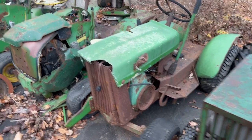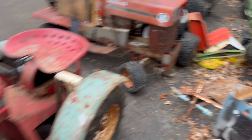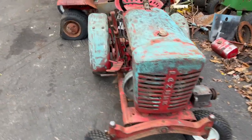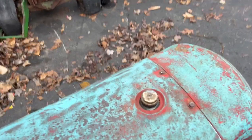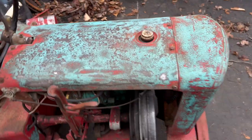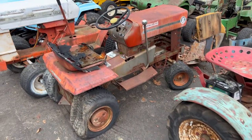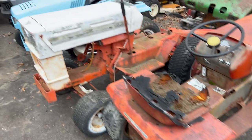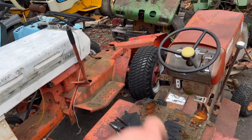That's a 64 110. We got a couple of 140 parts tractors and a 317 parts tractor. Here we got my T707 ES Panzer — this tractor runs and drives. I just pulled all the original red paint off it; it came off pretty easily so I think it looks a little bit better now. Got this Massey Ferguson 8 Hydro — kind of a rare tractor. Bought it because I need the wheel weights. This AMF 1010 — another really rare tractor. Again, bought it because it had cool wheel weights on it.